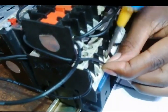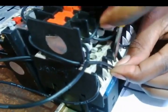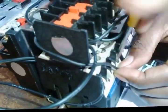And connect A1. Then properly secure it with cable. Make sure it's tight. If it's not tight, the conductor will make grrr sounds. Right, I'm done up till this point.